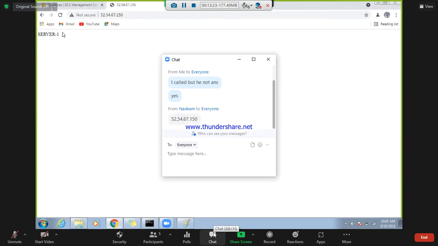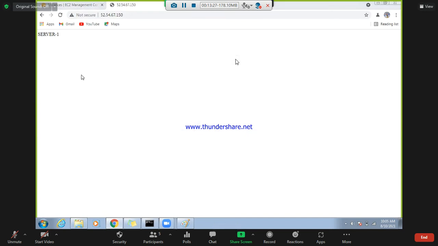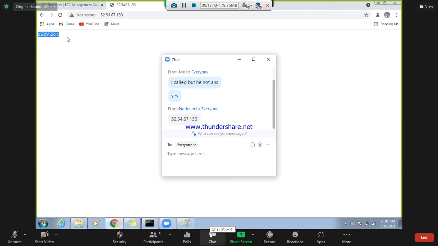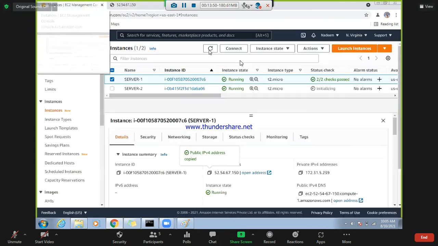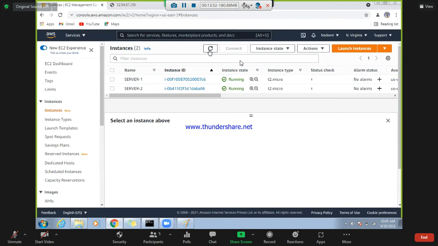Okay, so you can see here the web server, your web page is created. Like for Google, on the Google page you see different colors and some text, but it's the same thing, you just created a small page to test your stuff. So now this is your public server. From anywhere in the world, if you put this, you can see the same page. Similarly, let me check my second server. It is still coming up.